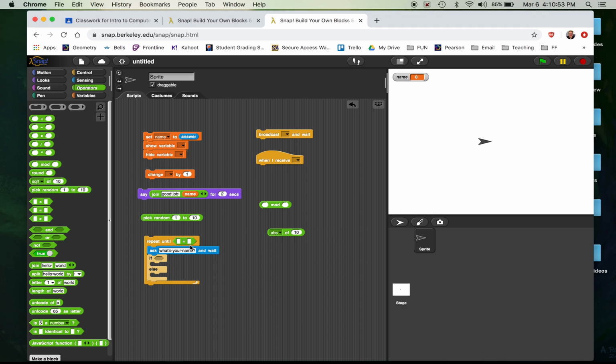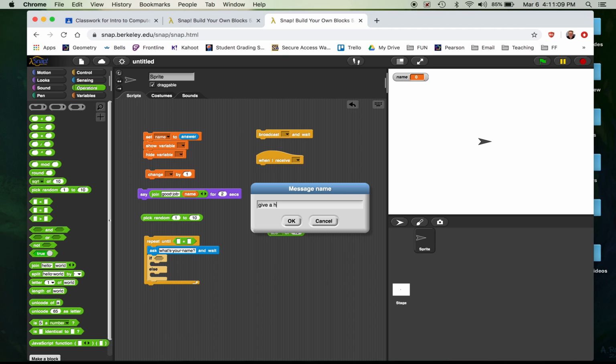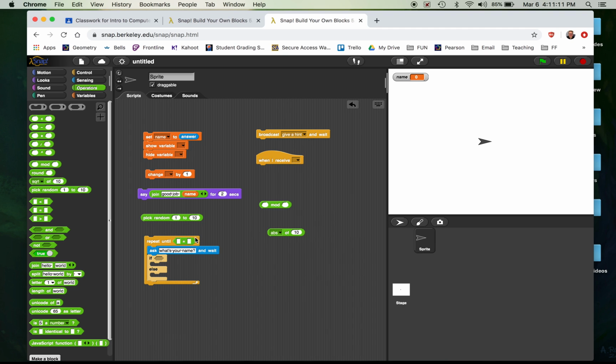Okay, this is one of these projects that starts to get a little bit larger, and I want to remind everybody that one long script is not usually a good way to construct your code. You're going to want to break it into parts. For example, I had a broadcast in my code called give a hint. And the way it worked was if I got to a point where they had guessed too many times, I said, hey, give a hint. And then I put my hint code over here and allowed me to separate my asking the user for an answer, testing that answer was in one script, and then how do I handle giving them a hint was in another script.